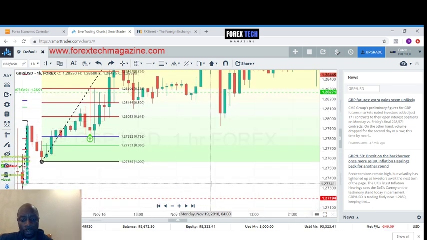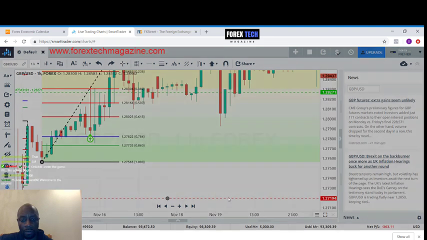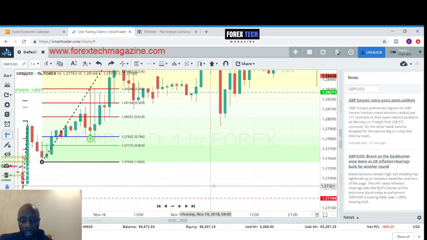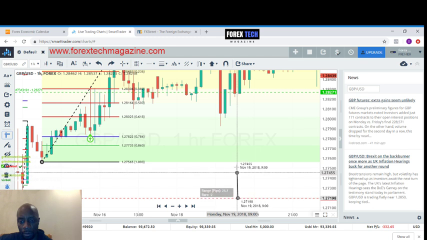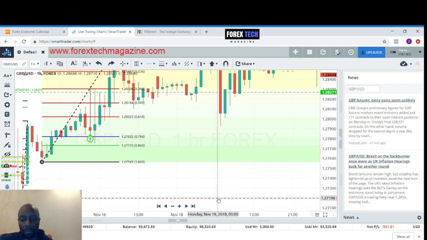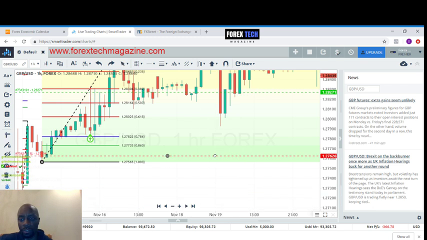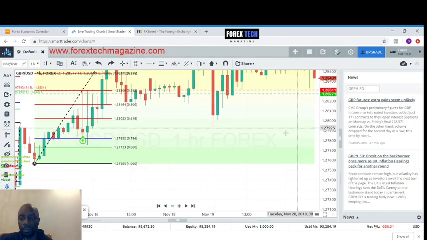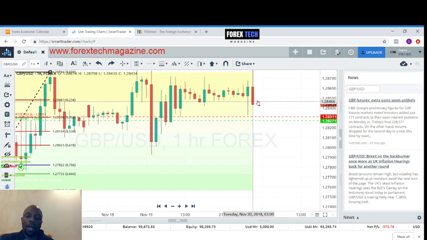Risk-free trade, essentially what I'm doing is I'm going to move up my stop loss from being way down here, right? And right now, let's cancel that. Right now, with my stop loss being where it's at, I have a 106. So that right there essentially is at $10 a pip. That's about $1,070 potential loss if this price stop moves against me, right? Or if this currency pair moves against me. We bring it up to this nice little low right here, swing low. Boom. So now, no matter what happens, we got a risk-free trade on, so we're guaranteed not to lose money on this currency pair either.